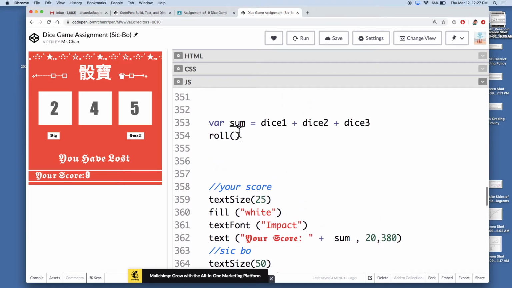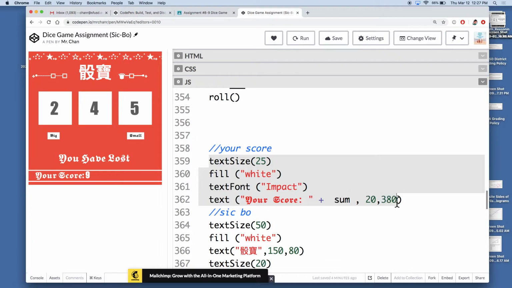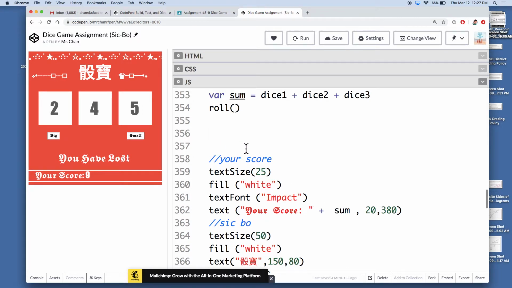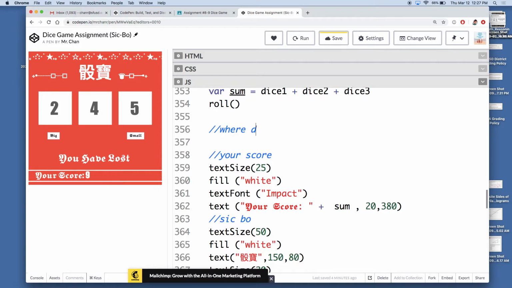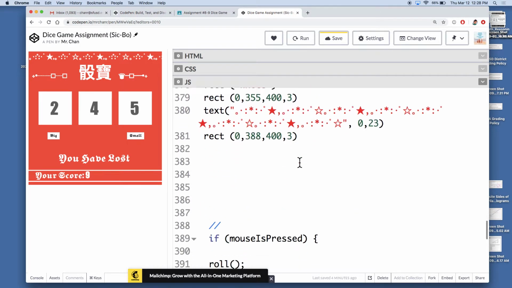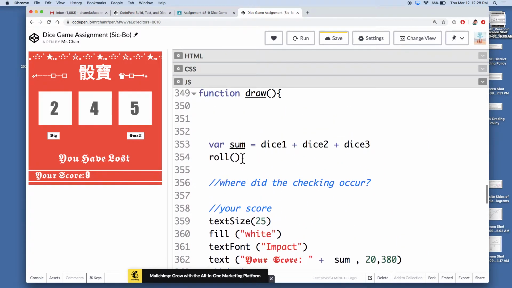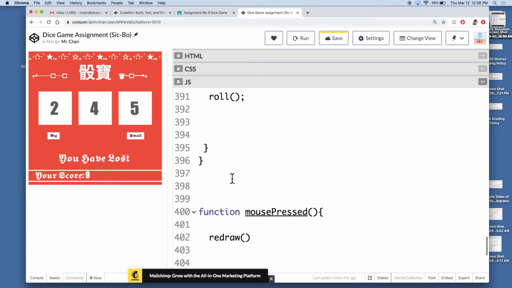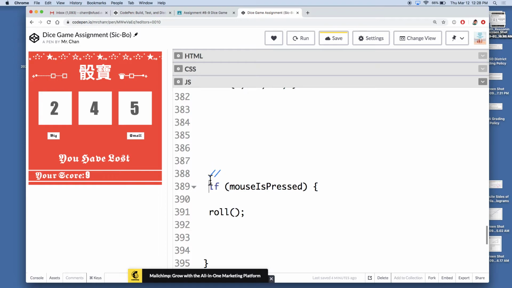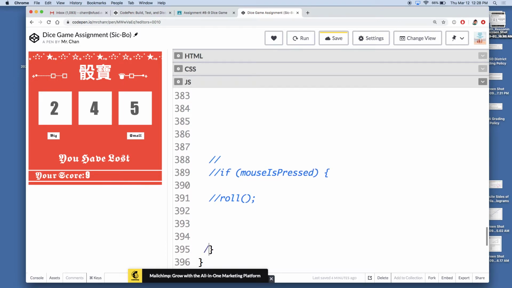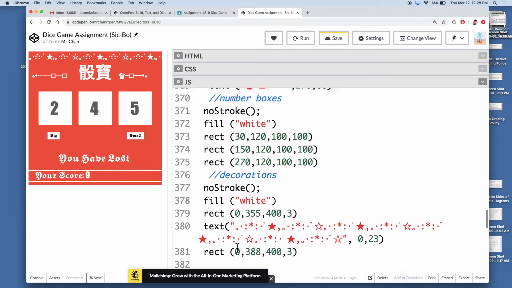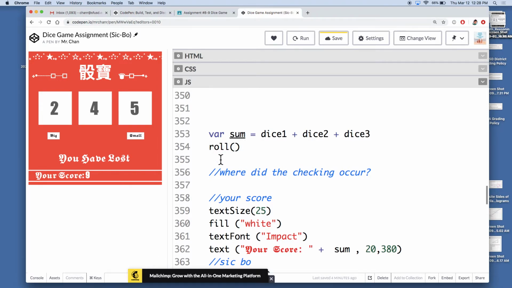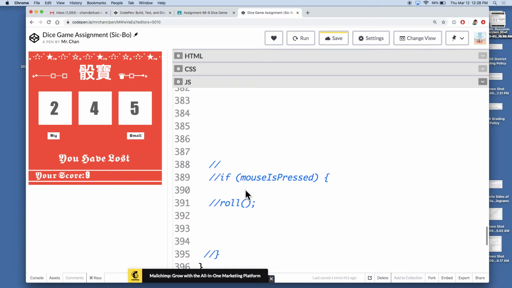As we go down here, we finish this line, we're stepping through our code, we display our score. If you notice here, the score is displayed first. We did not do any checking just yet. Yes? Okay, so where did the checking occur? And then we draw some more stuff in the background, the boxes, decorations, and then when we press, we go to the roll function again. As I'm looking at this, we may not need this mouse pressed right here. There's two lines of code that do the same thing. When you redraw, that calls the draw function again, that rolls your dice again, yes? You don't need to have another mouse pressed here. You might have accidentally rolled it twice, which could have caused your bug too.